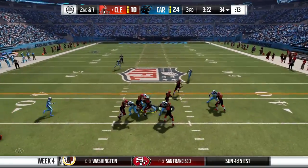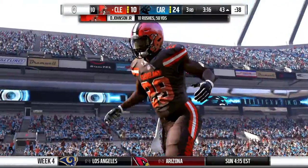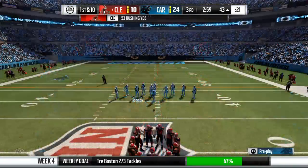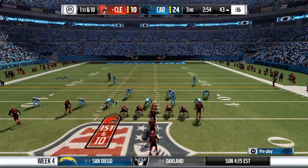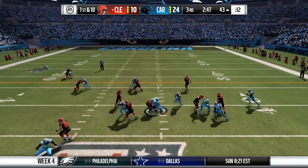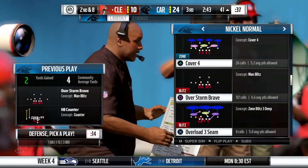Now a 10th carry for Johnson. And some space here. And he's finally taken down, but not before getting across midfield and across the 45-yard line. Sometimes it's hard to believe, but there are times this game is about patience, isn't it? He hasn't had the game he expected, but that run there, that may get him going. I was just going to say, maybe that gives him a little juice, because you're right, he struggled, especially that first half. Yeah, and I know the great ones always think to themselves, just hang in there. I'm just one big carry away from busting this open. That's a good start for him.